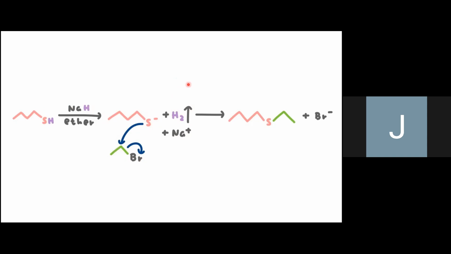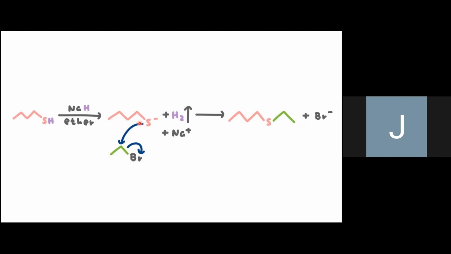The upward arrow, that just means that this is going to be a gas. It's going to dissipate out of this reaction. So we use this upward arrow next to gases because, remember, it's a gas. It's not going to stay in our container if we run this reaction. It's just going to dissipate out into the atmosphere, leaving just our liquids and our solids. So we just use this arrow to denote that it's going to go out of this reaction. It's not going to appear in later steps.